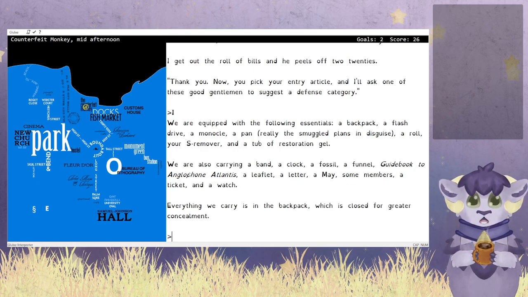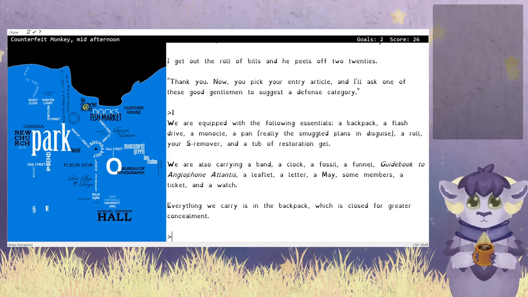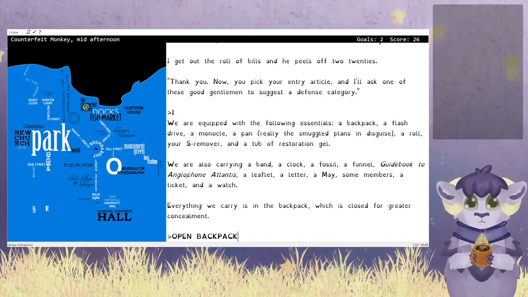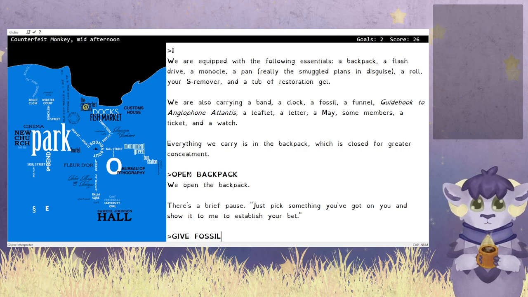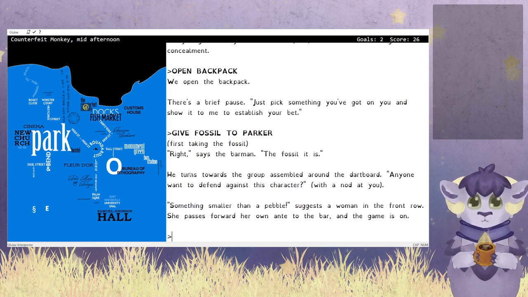Okay, how about we open backpack. Give fossil to Parker. All right, the fossil it is. Okay, something smaller than a pebble. Okay. With S remover at fossil.